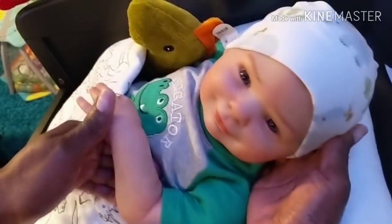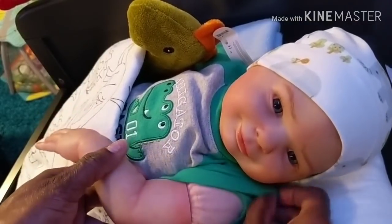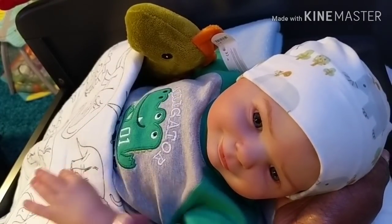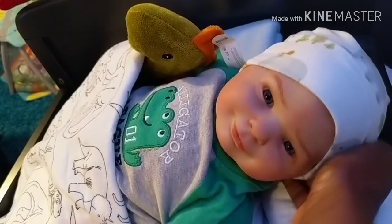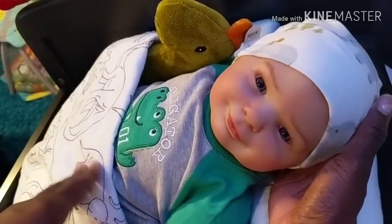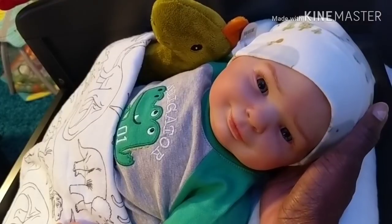One more time: he is the Eliza Sculpt by Donna Rupert. He has three-quarter arms and legs with a soft section on the arms and the same on his legs. He is 22 inches and weighs — I think — six pounds and four ounces, but I have to look at his birth certificate again. He was created in Canada by Dolly Day's Nursery, and the artist is Tanya Engelstreet. She's amazing, her work is amazing, she's so kind and wonderful to work with, and I highly recommend her. I definitely give her two thumbs up.